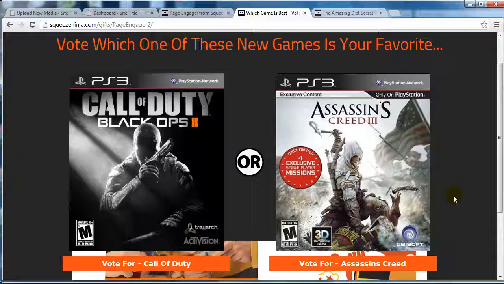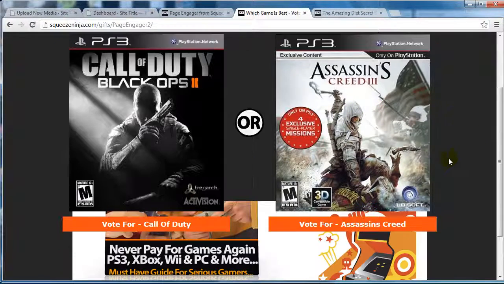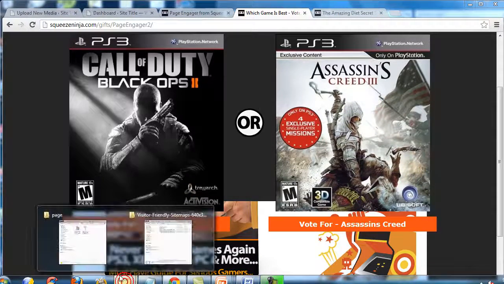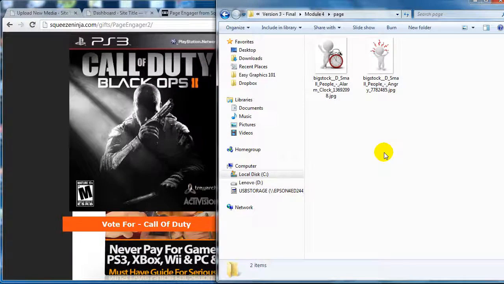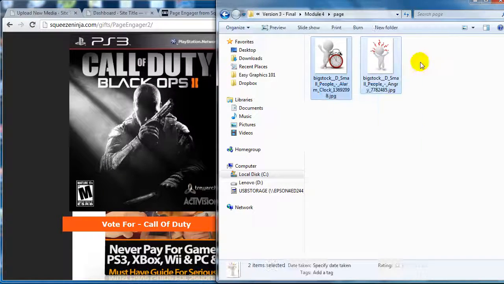To create something like this, you're going to need an HTML page and 2 images, and then you can create it. In this example, I found 2 images, and what I'm going to do is make a page engager type page that will promote some sort of time management.